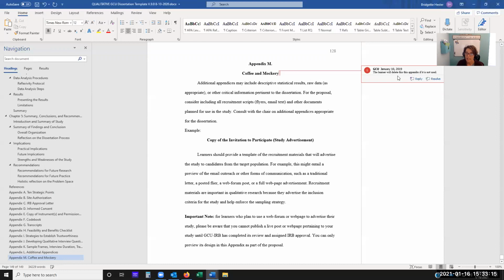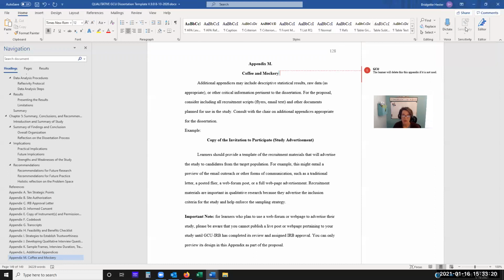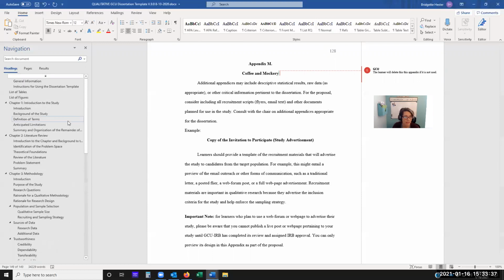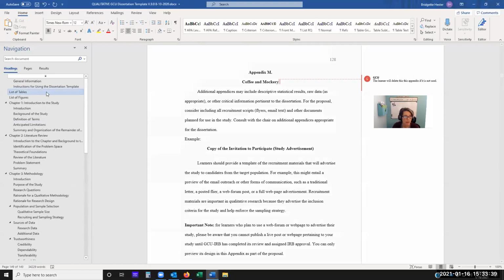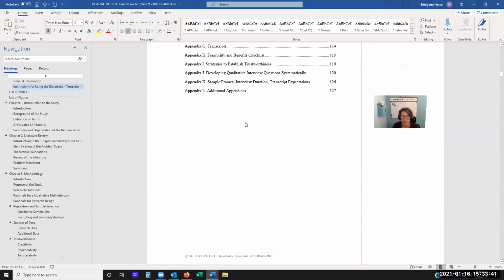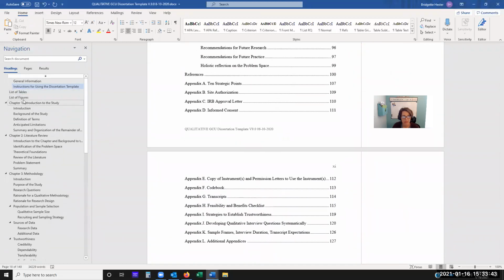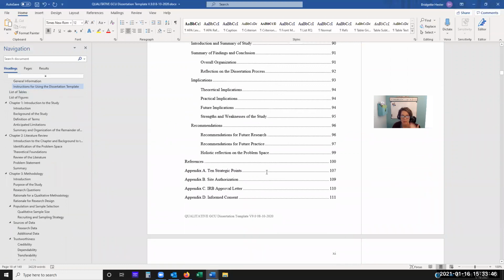Now, let's make sure that it went into the TOC, because the template, the whole thing is built in such a way that all of this stuff, when you add something, it should go in. If I add another header, like I added this appendix, it needs to be in the table of contents. So now I'm going to use my little navigation bar. I'm going to come back up near the top, and the TOC is right before the list of tables. It doesn't say table of contents, but that's where it is.